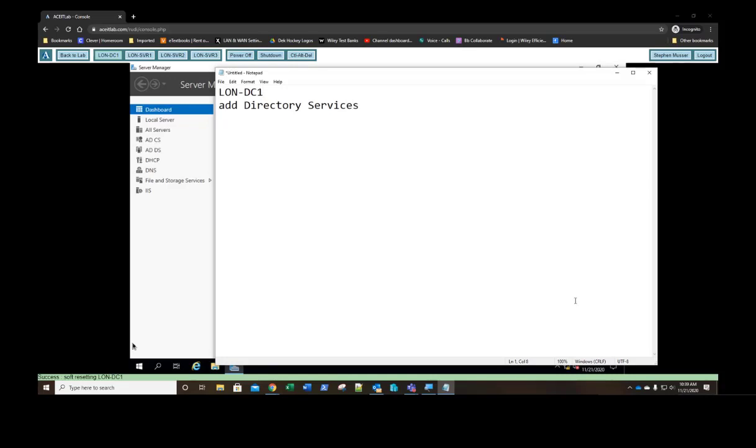You also need to make sure that you're giving it that static IP address of 172.16.0.10.